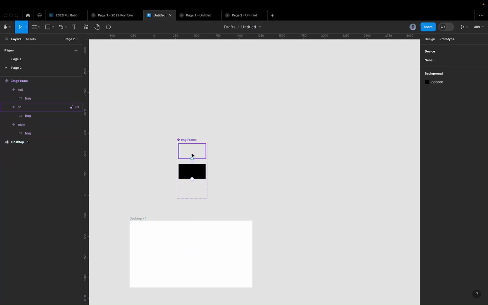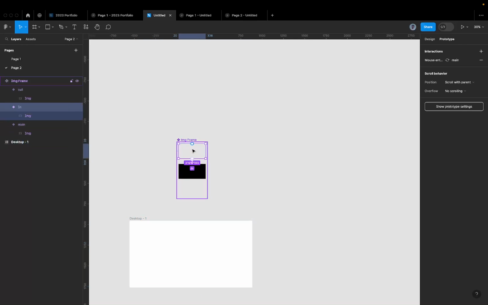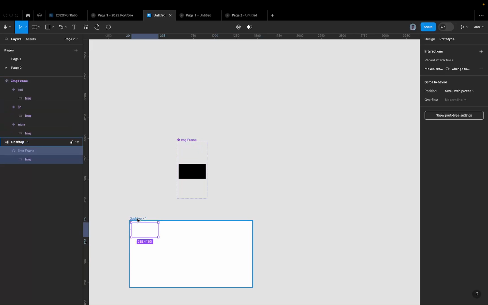What I want to do is copy the main component with the default state, copy one of the states, and then paste it. Ctrl C, click on it, Ctrl C to copy one of the states, and then click on your design and press Ctrl V to paste it inside of it. So now I have the default state, which is the in state. I should have called it default state actually, but yeah, I have the default state inside of my design frame.